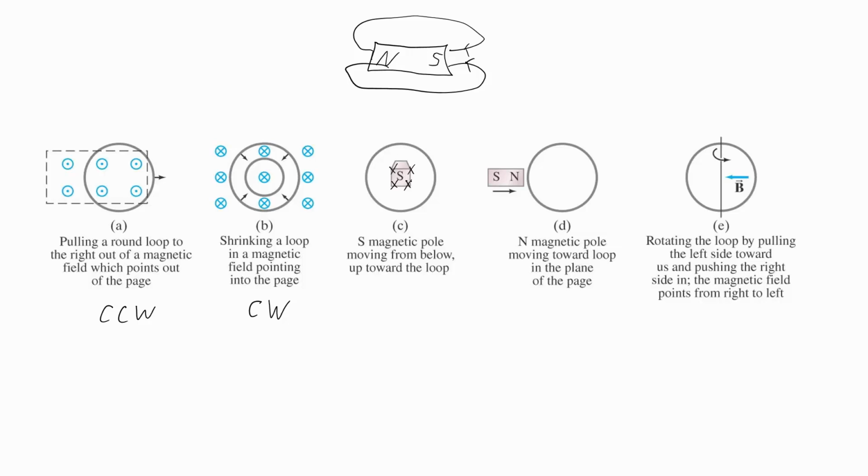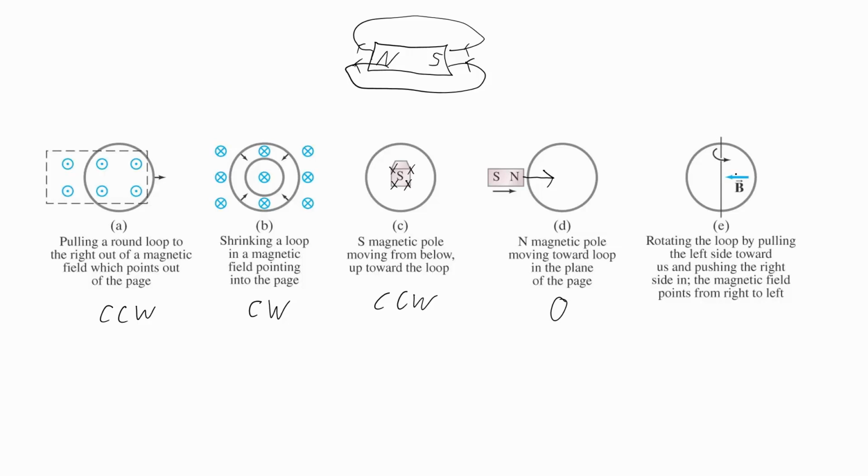So this is our first case where the flux is increasing, and the loop is going to try to oppose that increase. So rather than creating flux into the page, it's going to create flux out of the page to try to cancel it. So you'd point your thumb at yourself, your fingers will curl this way, and this one will be counterclockwise. Here we've got the north pole of the magnet, just like what we were showing here. Essentially you've got a field coming this way, and we're going to ignore the fringing effects. We're just going to say it's pointing straight that way. And in that case, there are no field lines going through the loop, so there will be no induced current in this case.